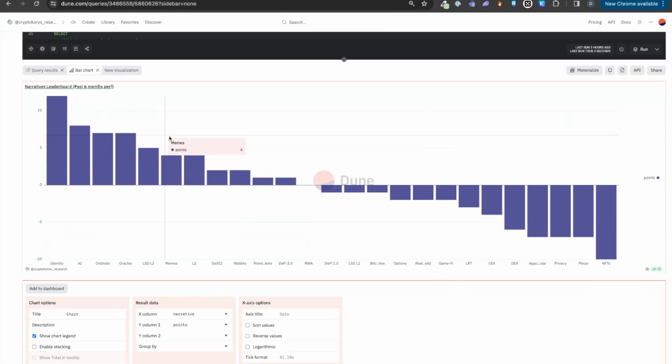We can see clearly some of the narratives that we know have performed really well. Identity with ENS and WorldCoin. I might need to actually change WorldCoin to AI, although I think it belongs more to identity. Anyways, Ordinals had a good month in Q4 last year and also this month, and they are performing well. BRC20, oracles. So we saw Pyth from Solana, we saw Chainlink, we saw UMA and API3. All of these tokens performed well overall.